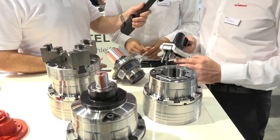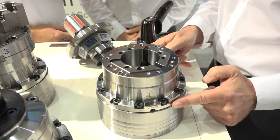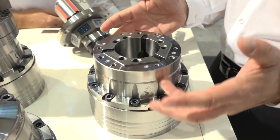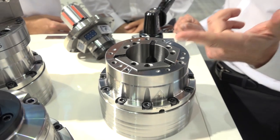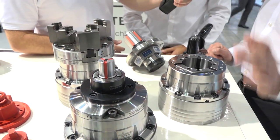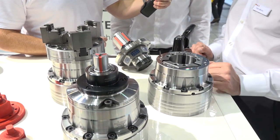Why do they like it? Because if you look to the front here, it's totally reduced front shape, so it's ideal for them. They can go there with their tools, have enough space. Also the Topplus Mini here — you can put all adaptations on this, like a Mando Adapt adaptation, the jaw module adaptation, so it's very, very flexible. Also the magnet module we showed you before fits on this chuck.